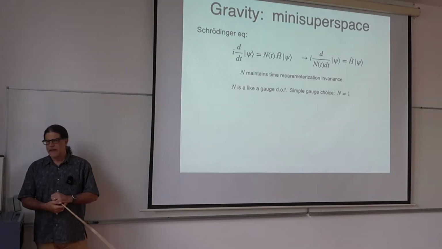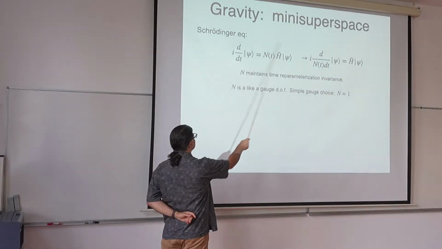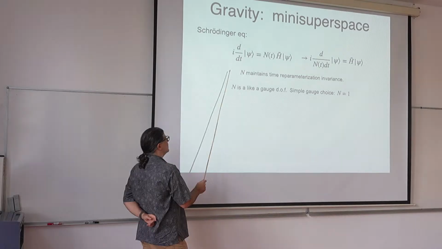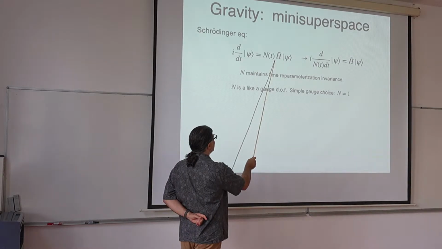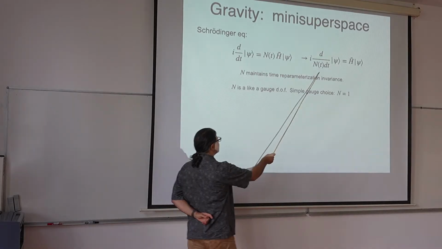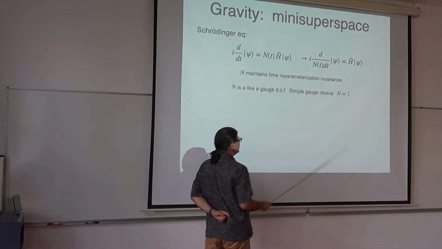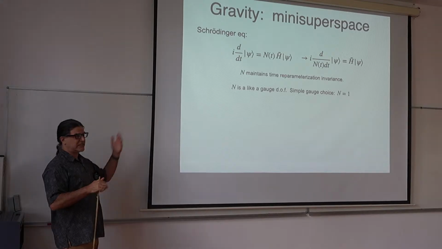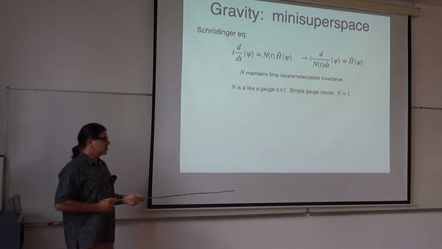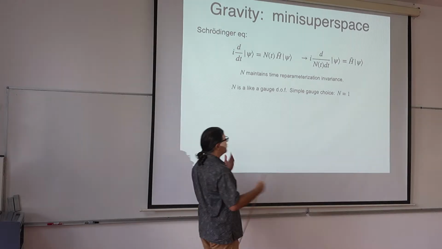But that n should be there, because what is Schrödinger's equation? It's this, as we've constructed it. And if this is Schrödinger's equation, you notice that that n can be slipped over to the other side. And so in fact, this quantity, n times dt, is the time differential. It is proper time.